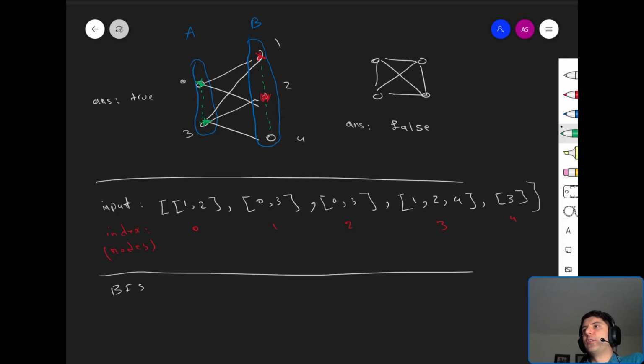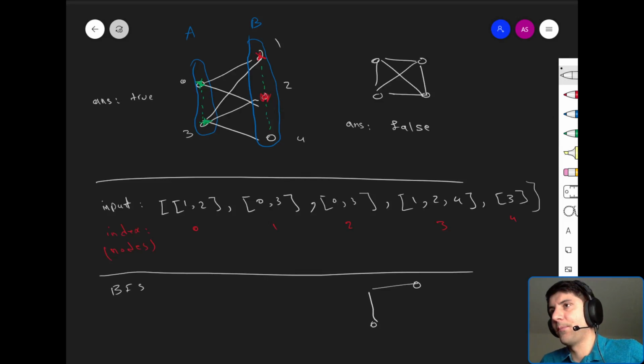I think we need to do it for each node. So let's actually have another example, an easy example where it's not possible to color the graph.